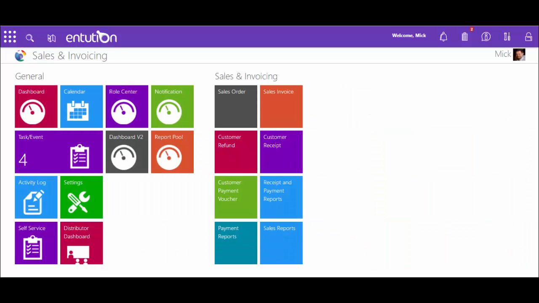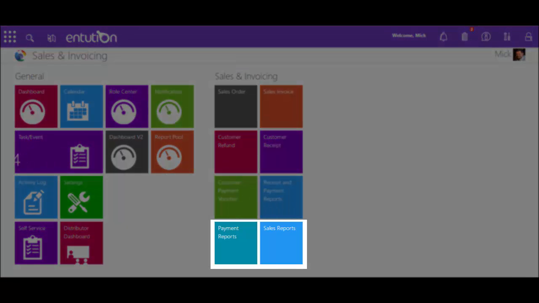Monitoring how your business performs will take you a long way when making business decisions for the future. It will help you make the right decisions at the best times and ensure continuity of your business. The Entution solution makes it easier for you by providing a range of simple, yet powerful reports for your business. Let us get started.